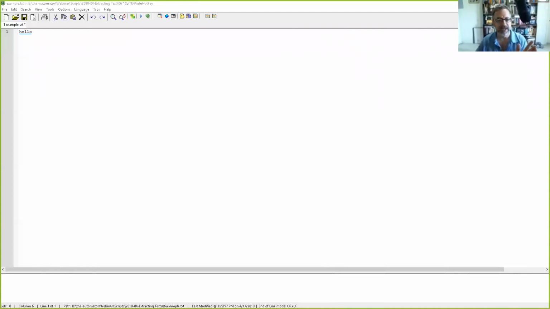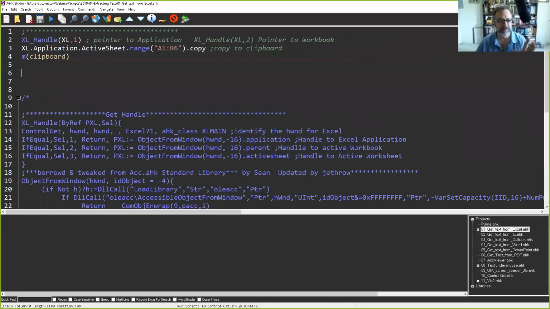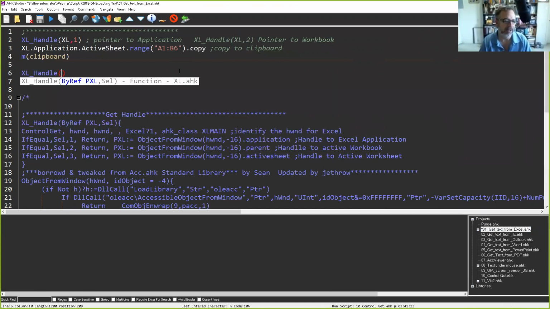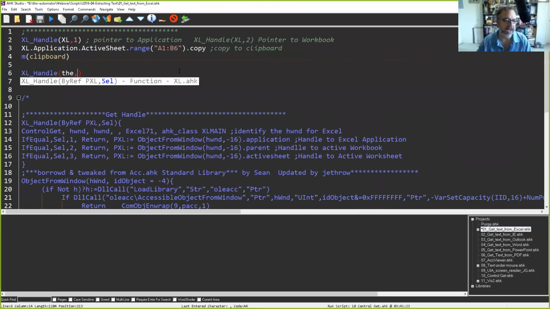The other thing in Studio, even if I'm using something from a different library, I'll start typing XL_handle. That's my library. See the color coding, and right up above, you can see my function. If I start typing here, I say the, and then a comma. See how the highlighting puts me at the second one? When you're in a really long function, like a message box one, because it also works for commands and functions, and like this Excel one is my own, it'll show me where I am in that function, and that is just kick ass.